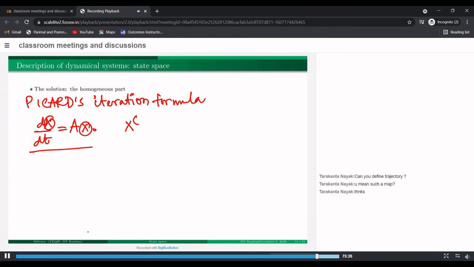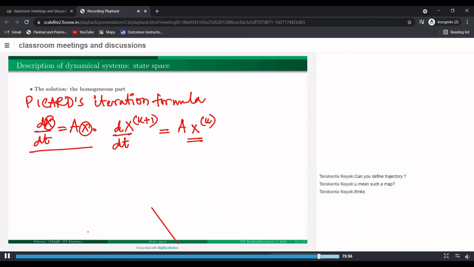Make the (k+1)th guess of the solution x satisfy dx/dt = A x with the kth guess. Now the two variables are different. And if I start guessing properly and then solve this, then I'm actually learning the solution, and in the limit I will have the exact solution, right?